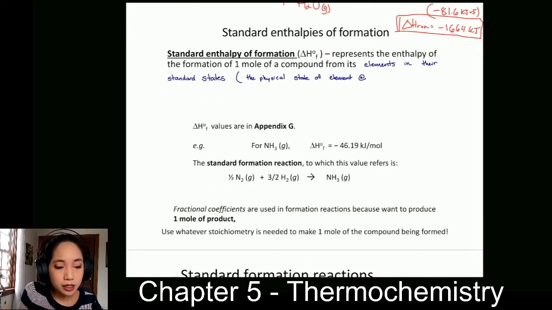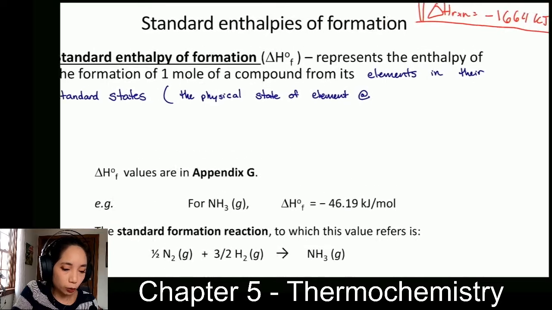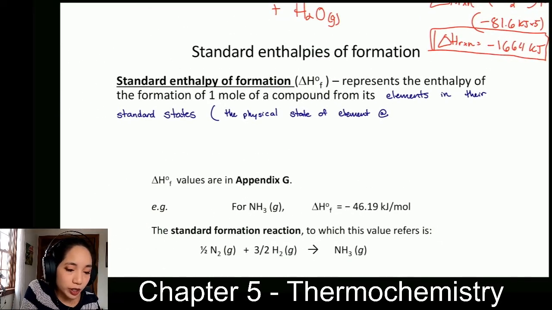So this brings us to standard enthalpies of formation. So these values, these standard enthalpies of formation, are given in tables, and you're always given tables of standard enthalpies. So what is a standard enthalpy of formation? So we know enthalpy means delta H, but what does of formation mean? So typically we denote standard enthalpy of formation as delta H, not with a subscript F to mean formation. So let's talk about what formation means.